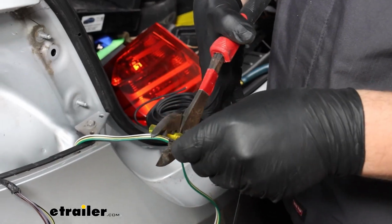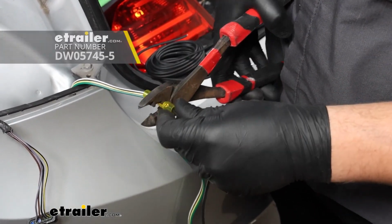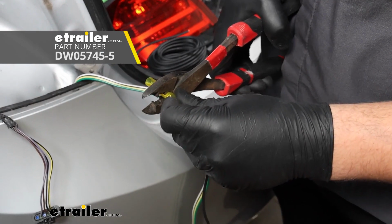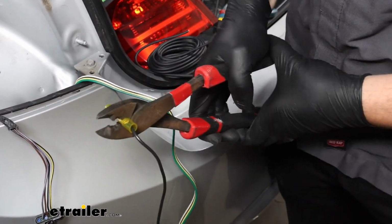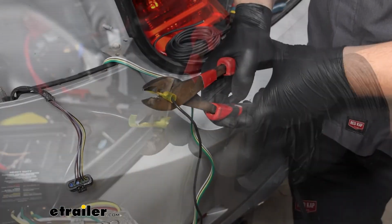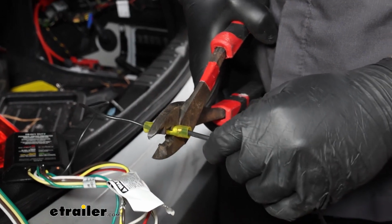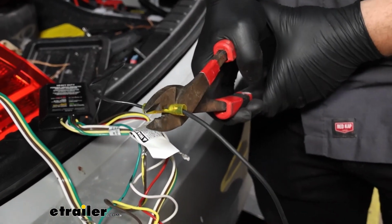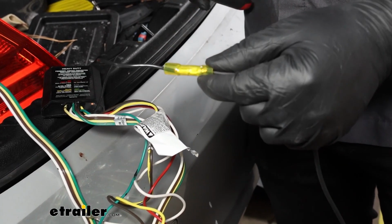Now for our connection, we're using a heat shrink butt connector. Those don't come in your kit, but we recommend them because it's going to help make a stronger connection, but also protect against the elements. Then repeat that process for the other end of our black wire, and we'll use a heat gun to shrink down that butt connector.